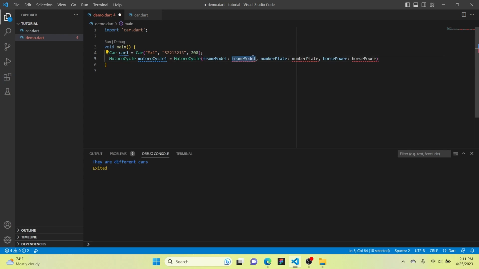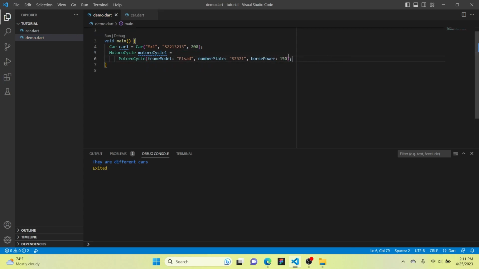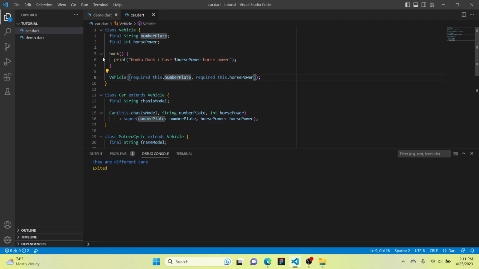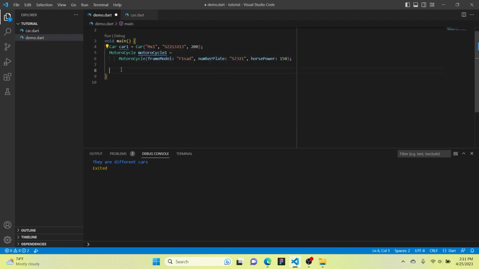It requires a frame model, which will give, and a number plate, and it also requires horsepower. So we've created car class and a motorcycle class, and since they both extend, the vehicle class will have access to the honk function as well. So let's call the honk function for both of them.